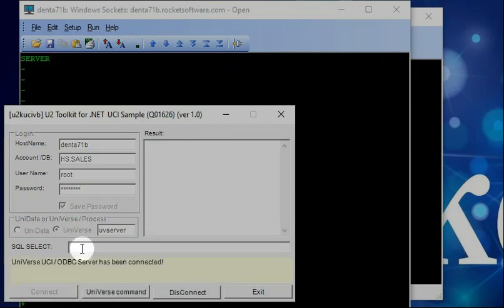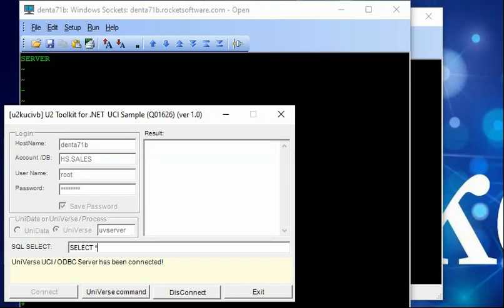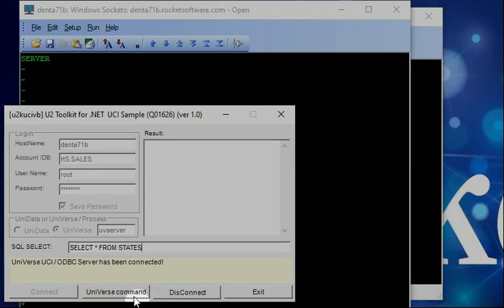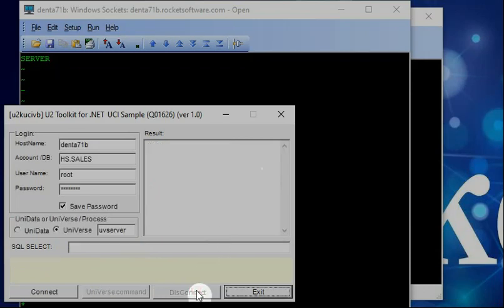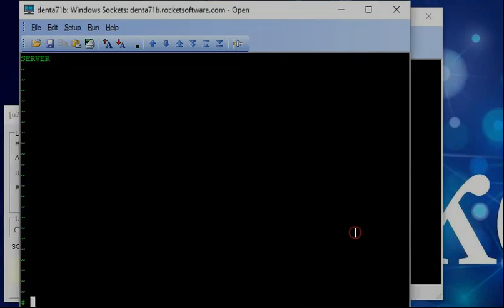It's successful. Then I run the SQL statement select star from states. You run the command, and you get the state code and name. Then I disconnect, so we can go back and look at the log file.